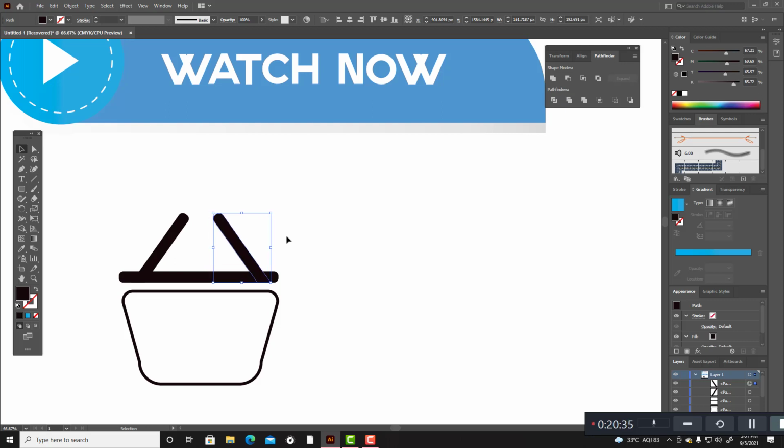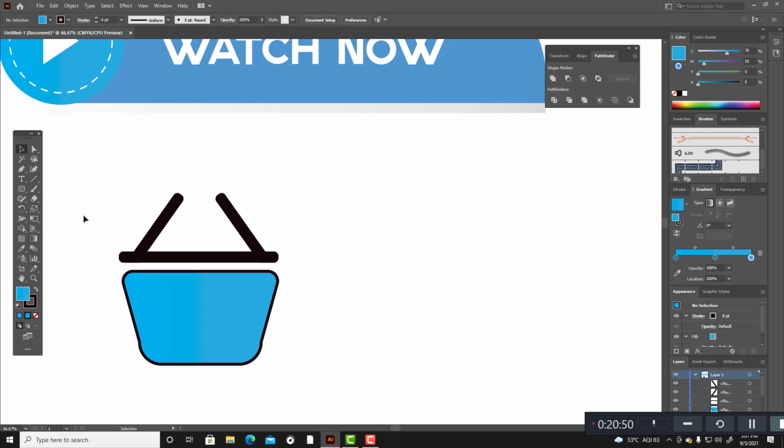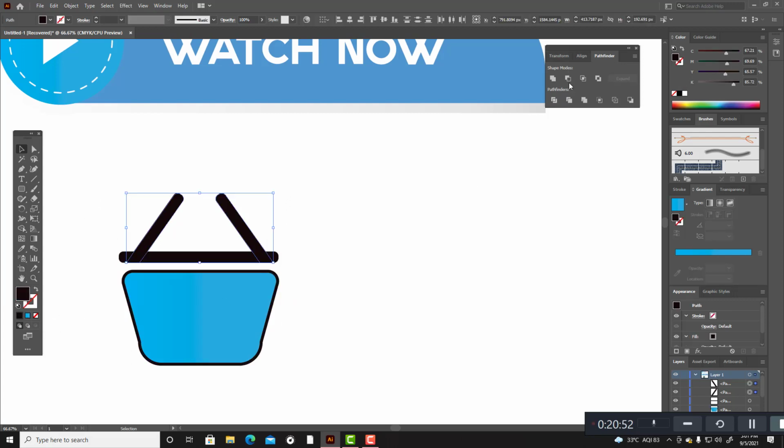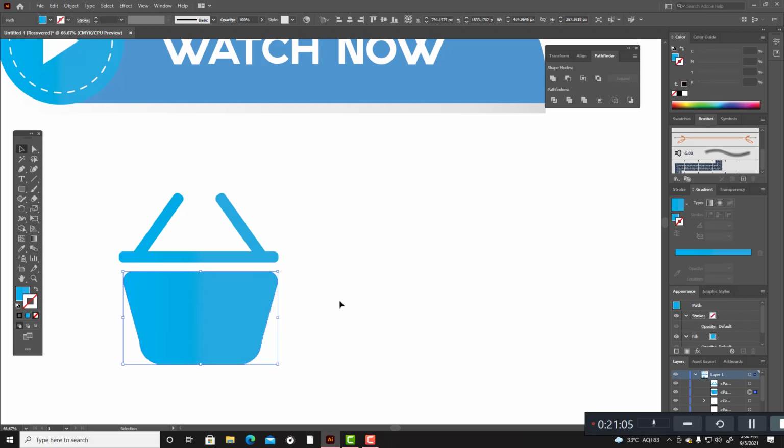Now align it. Select this thing and match everything here. No strokes.